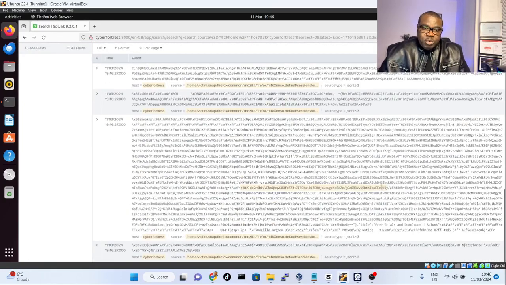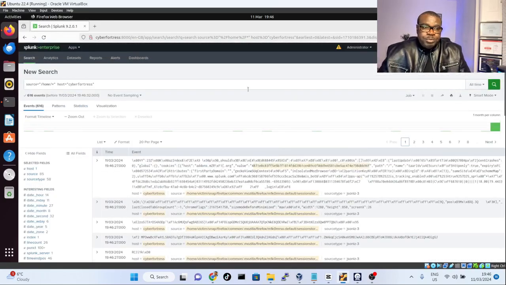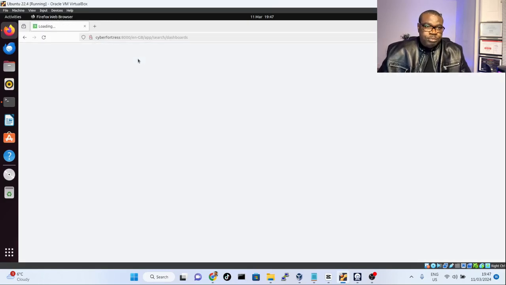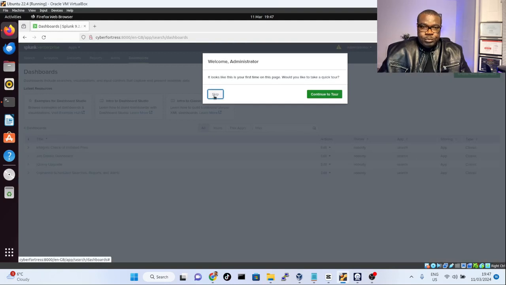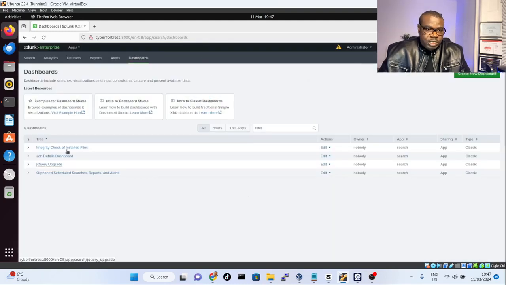So now this is Splunk, and we've already configured or integrated Splunk to our Ubuntu machine, so we can monitor telemetries from this Splunk dashboard and do a whole lot of things. If I go to dashboard, skip, we could see what is on the dashboard, depending on what we have integrated. If I say create new dashboard, I could integrate other things. But we have achieved what we are looking for.